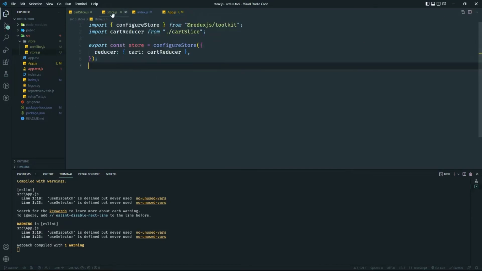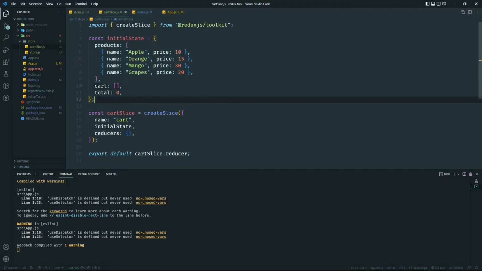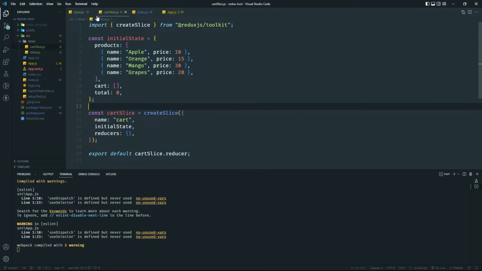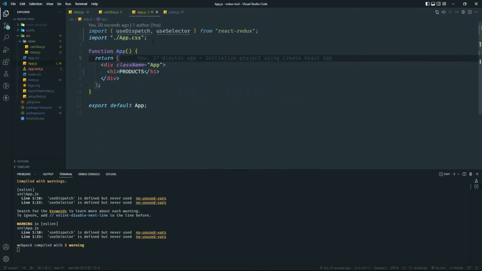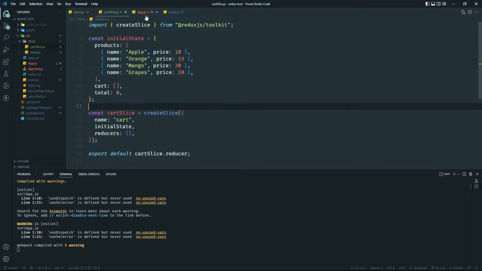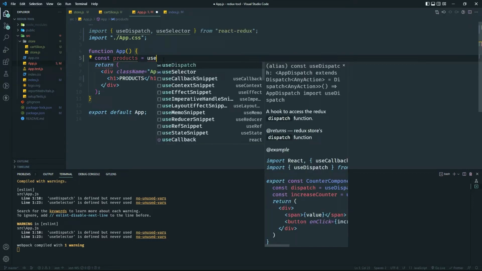Every time you want to just read the store data, you need to be using the useSelector. Every time you want to be interacting with the initial state store data, where I want to change something in here with the reducer, then what we need to use is useDispatch. So in this case, we're going to be using useSelector. First thing I'm going to do is const, let's say cart, or let's say product. Const product, we're bringing in all the product from the slice in here. So product is equal to useSelector.